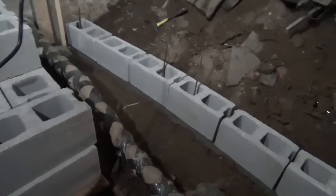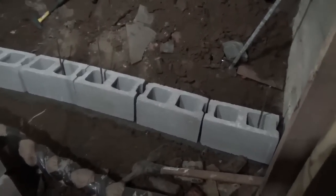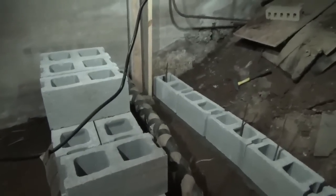Before I get going, I did a little dry fit. This is what you can do on any little masonry project. They're not straight or anything like that. I just wanted to see the sizing, make sure it'd work out the way I wanted it to. You'll notice the rebar hits the center of the core. It's a bit of a close call on that one, but I still got it. So dry fit it. I'll mark a level line on either side, and we're ready to rock-a-locka.